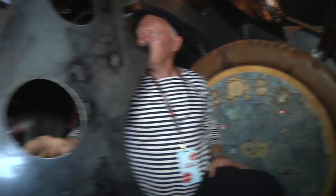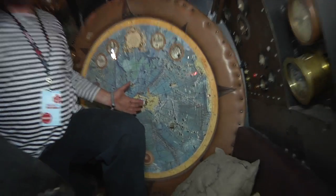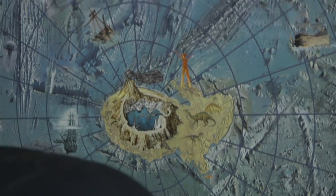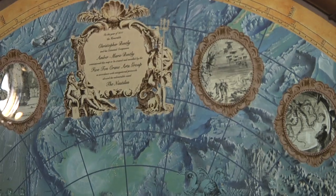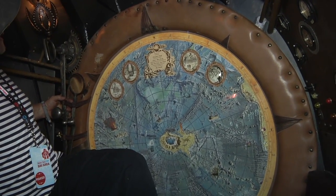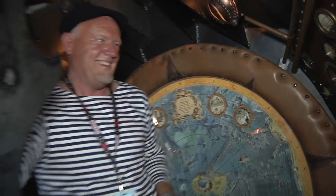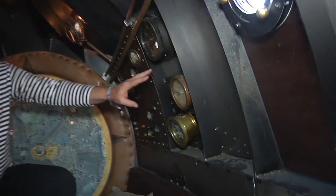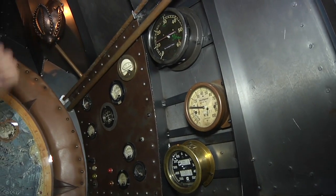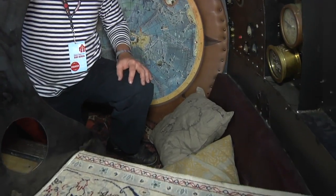Any ship has to have a map, and the Nautilus has a special one. Of course, everyone knows the center of the world is Volcania. They have Burning Man on it too — this map will guide them wherever they need to go, along with a magnifying glass for finding coordinates. If that fails, they turn on the GPS. Some of the gauges have special features — three actually represent a clock with hours, minutes, and seconds. This area is known as the make-out room, which is apparently a nautical term they use a lot.